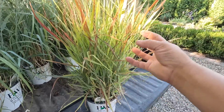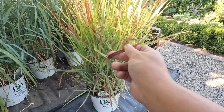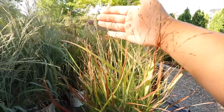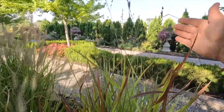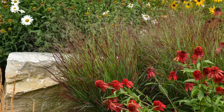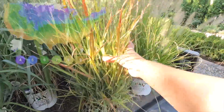And it comes up really fresh and kind of like a blue-green color. And then the leaves start turning this kind of wine red color early in the season. Like, you get a lot of interest from this one. And then you can see, hopefully I've got it kind of in the sun. Let's move it to the shade. Maybe we can see the seed heads a little bit better, but they get more and more showy as the season progresses. So this one is a zone 4 through 9.